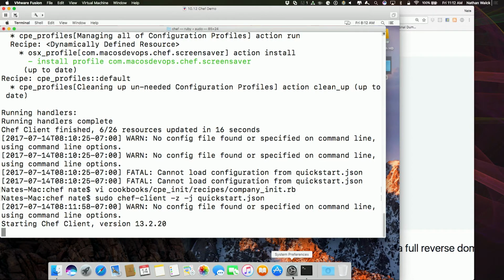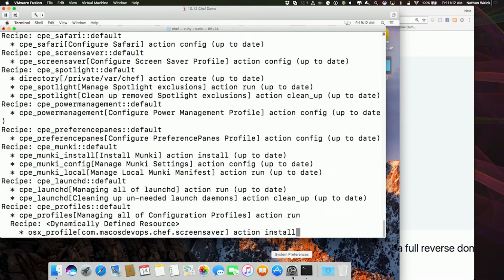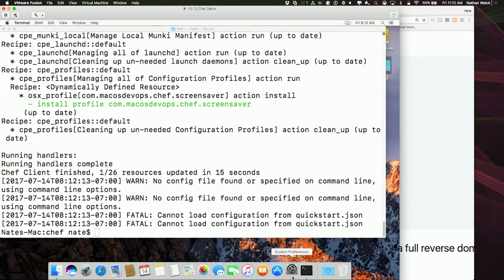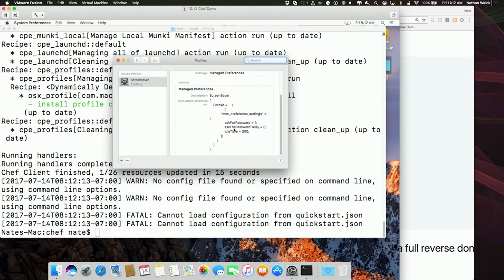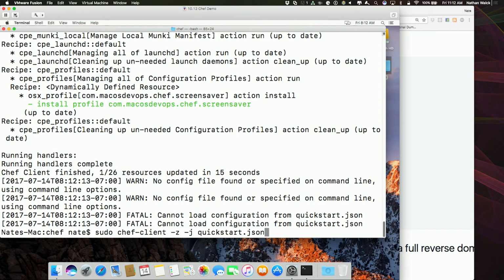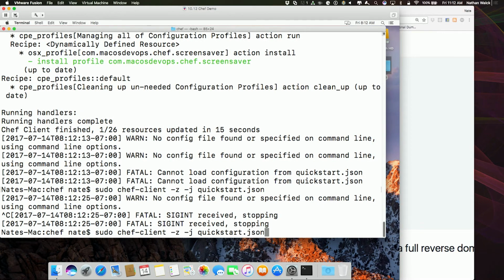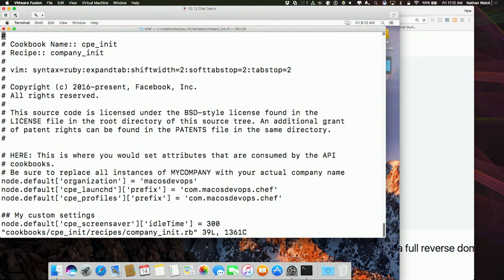This is where I normally go check Facebook or whatever, but okay, there we go. So it ran. All right, it's at 300 seconds now and 0. So if we were to delete that, it would just go right back to what it was, which is the default. So it goes back and forth, however you want it.